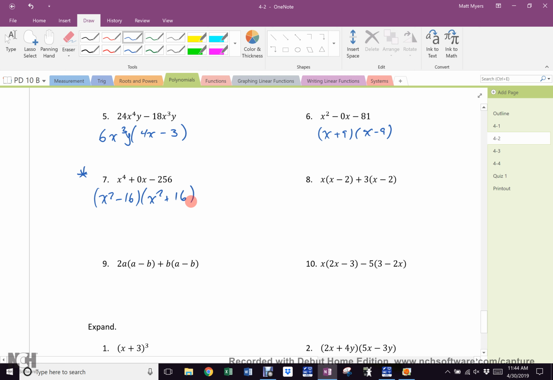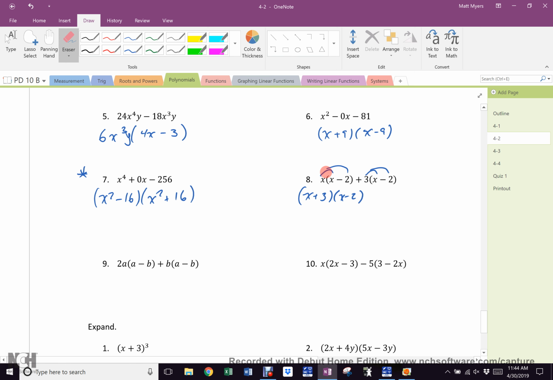Because we're coming back to that today. Number 8. 8 is where it starts to get a little bit tricky. X plus 3, x minus 2. Is there anybody in the room that did not do that question because they weren't sure of how to do it? Or worse, you distributed that x, then you distributed that 3, and then tried to factor it.